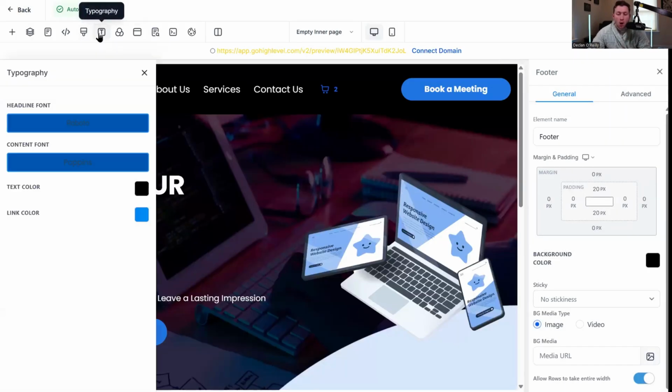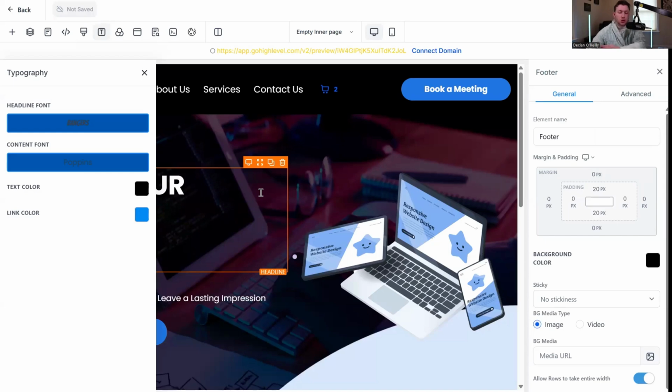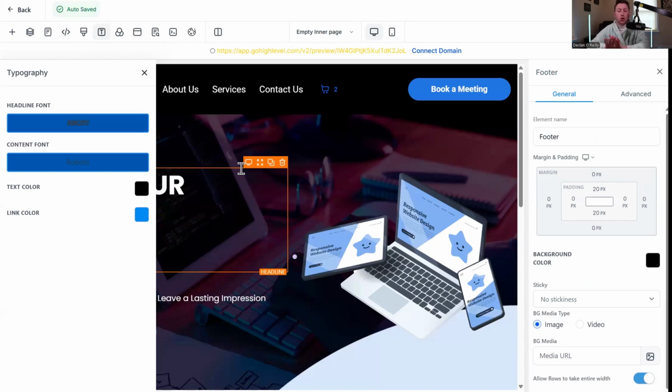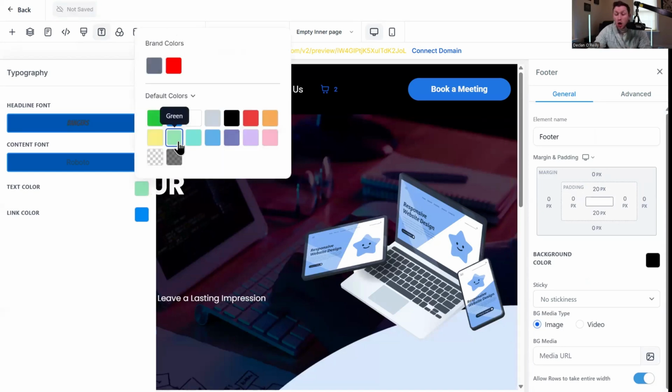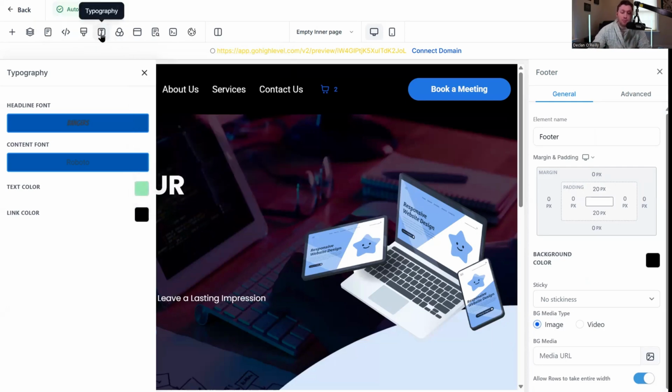Okay, then we have typography. This is the global fonts across the board. So if you want all of the fonts to be Bangers, it's going to change the fonts across the board for all headlines. Same with the content, which is smaller. You can pick the exact kind of font you want across the board. Then you can pick the exact color you want said font, the exact link color. And then you can just click publish, and it will go across the board and change it. So again, in typography, this is where you change the global side of things.